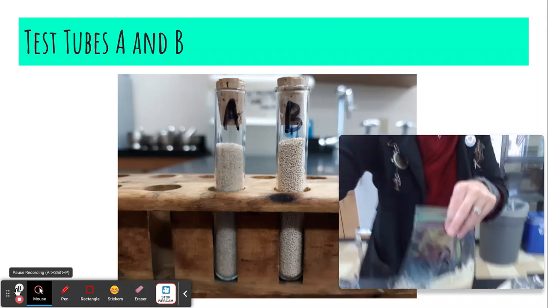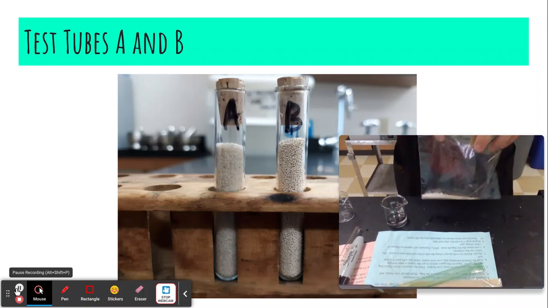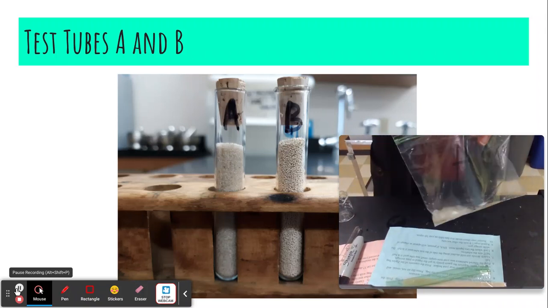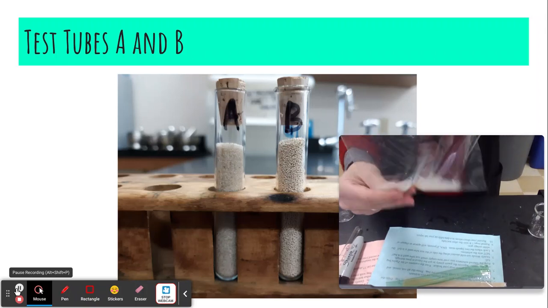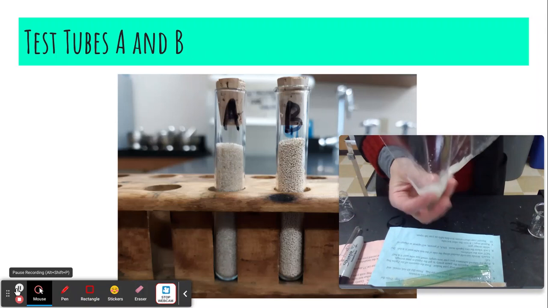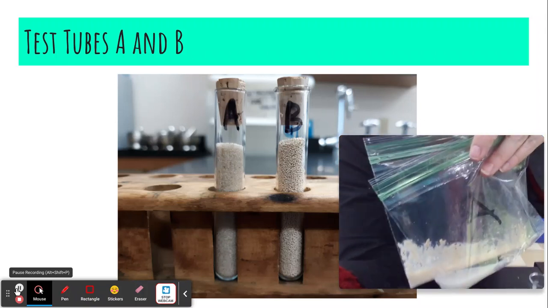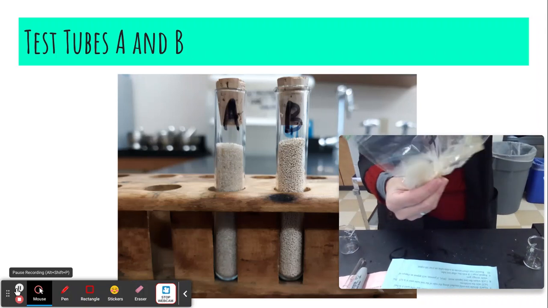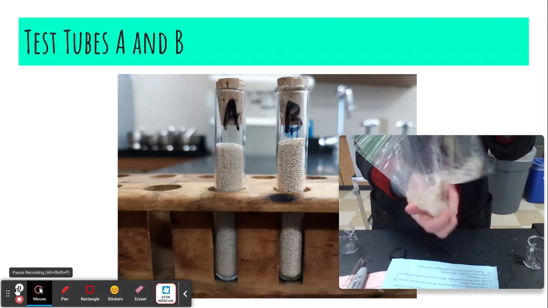So I'm going to set B down. And I'm going to grab A and add water into A, and then I can kind of smash them both up at the same time. Again, we're trying to find DNA to see if either of them has DNA. So I'm going to squish them both at the same time. Like this. There we go.